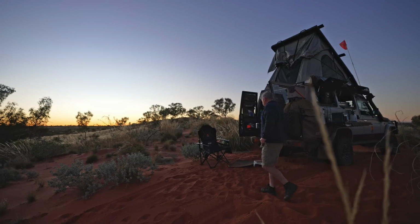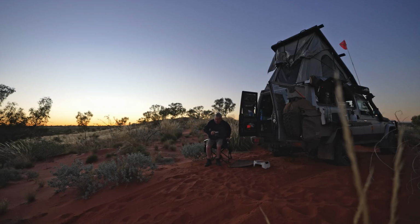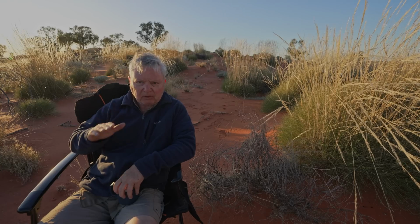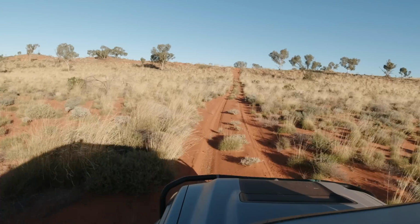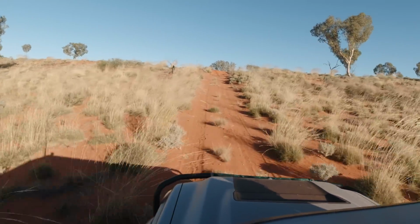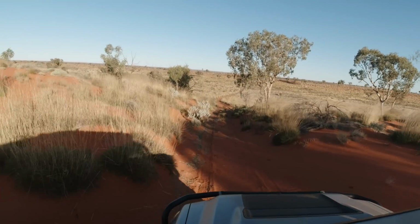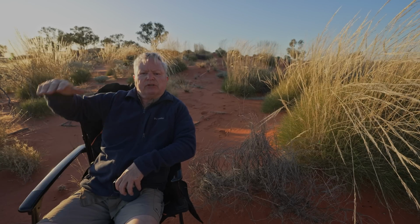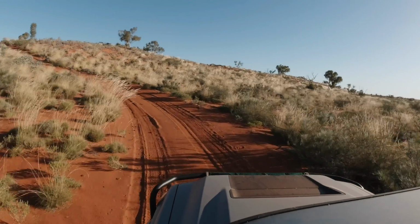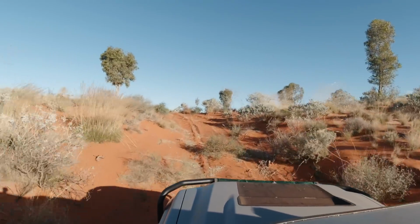There are two terrain types that damage vehicles on the Canning Stock Route. First are these dunes that we've been crossing, and what breaks the vehicle is the constant banging. Up a lot of the slopes you get these things that I like to call yumps. They're caused by vehicles trying to drive the tracks in two-wheel drive, and the wheels dig holes. Some drivers like to do two-wheel drive and then only go into four-wheel drive when they need it, which I'm vehemently against because it damages the tracks. So you get these yumps, and the vehicle takes a great deal of punishment and pounding as the suspension travels maximum high, maximum low, and the shock absorbers get incredibly hot when working a heavy load in terrain like this.